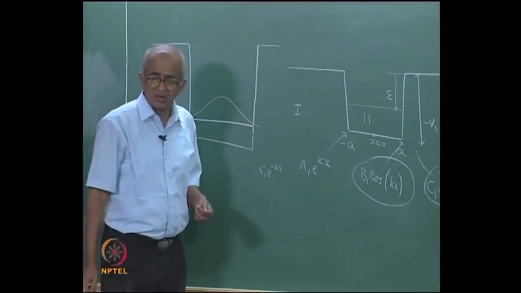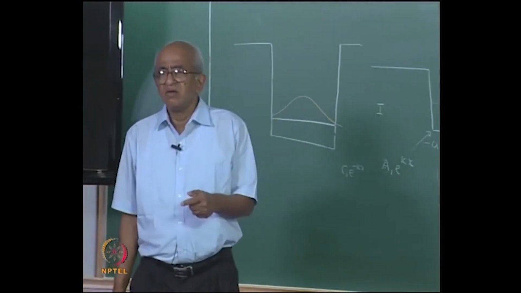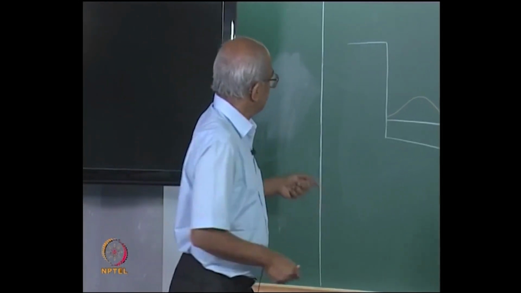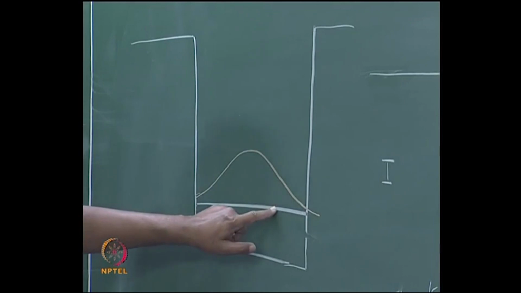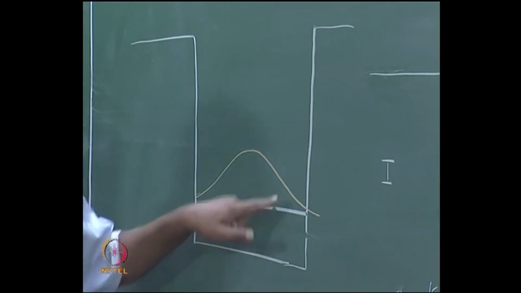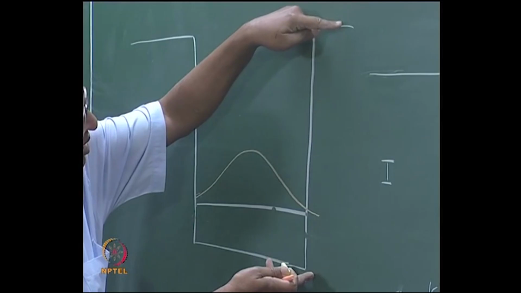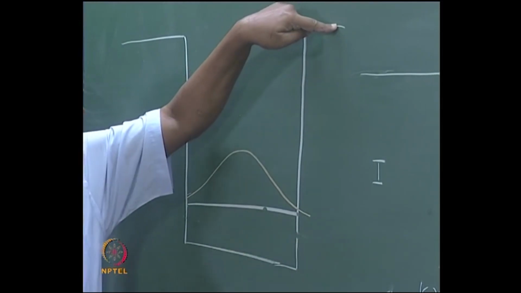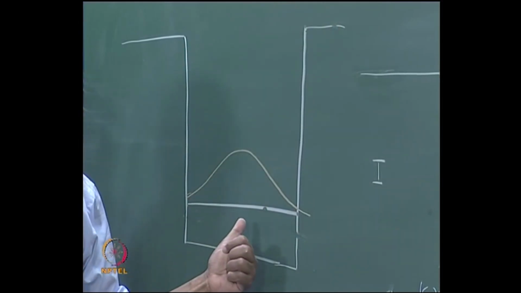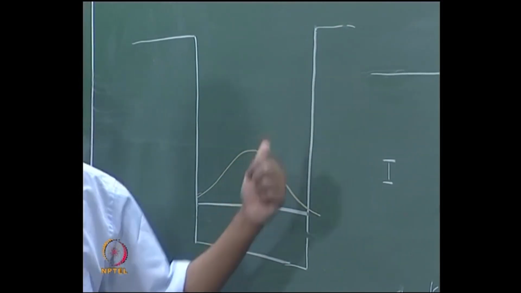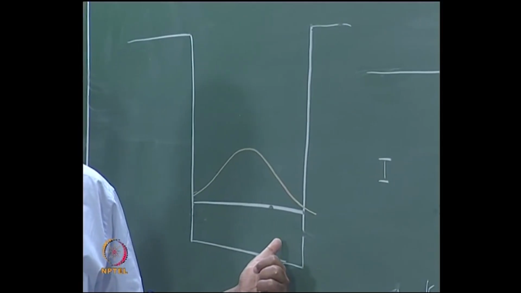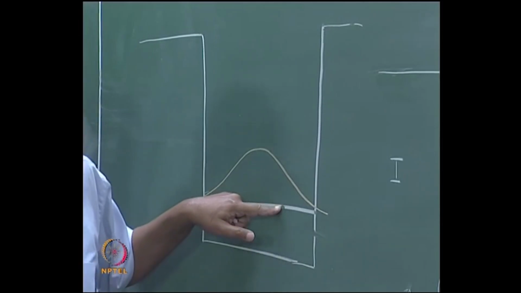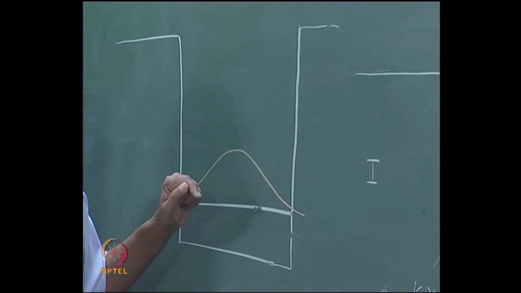penetrate into this region. Now, this is against classical mechanics, because in classical mechanics, if the particle has that much energy, this line represents the energy of the particle. The potential energy of the particle, if it entered into this region, would be so much. So, this is the region where the total energy of the particle is less than the potential energy. Here the total energy of the particle is shown by this line.